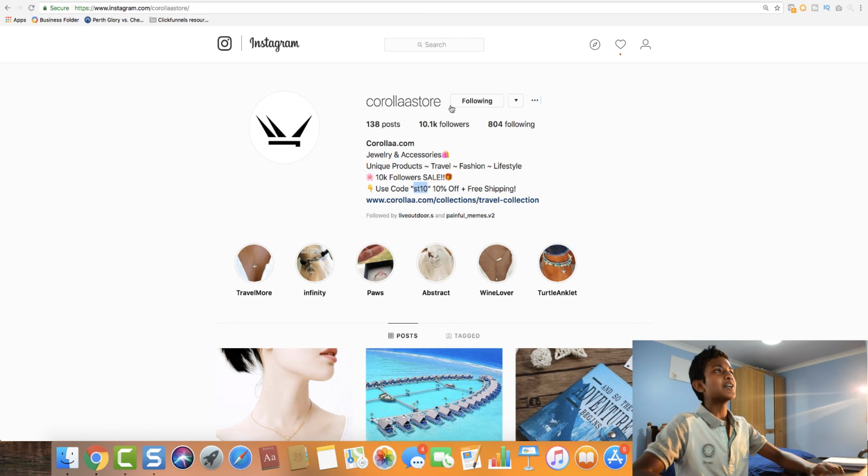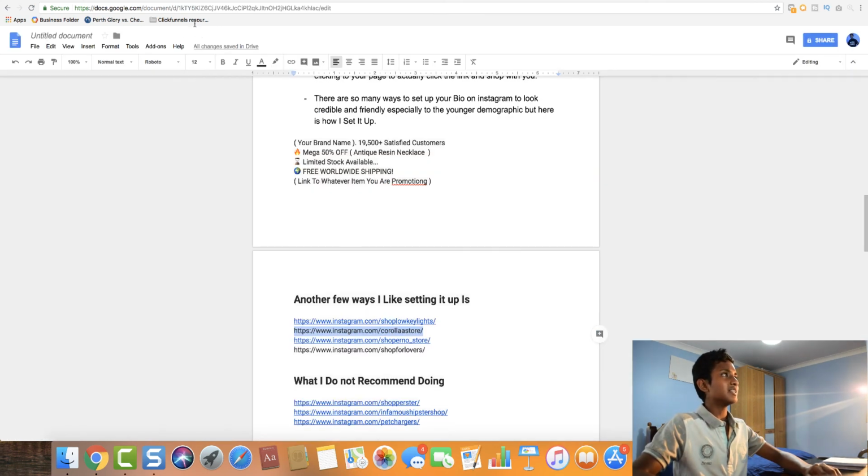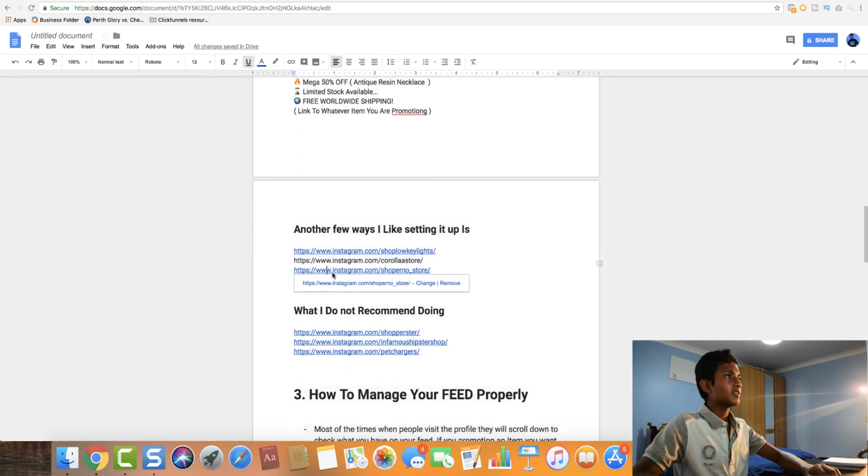So you can set your account as private, which I don't recommend doing, but what that does is it makes sure that people are following you before they actually get the code. If you do set it as a general account, a non-private account, then people can just not follow you and get the code, but I don't recommend doing that. So, yeah, answering that one. Let's go back. Another one.